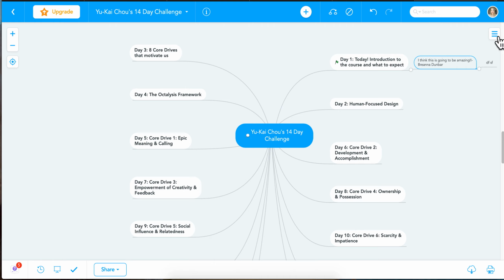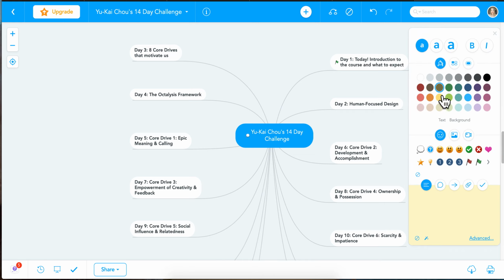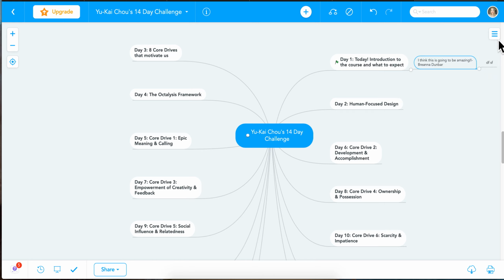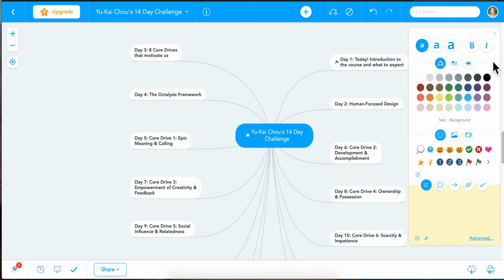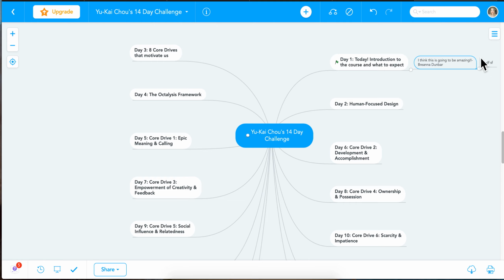So what I mean by the first person to post a response, it's highlighted. You can change the color. Can't see it. Let's say we're going to make it green.